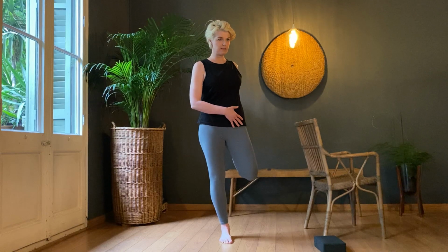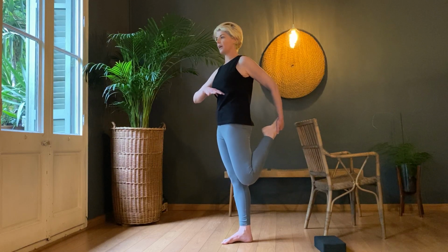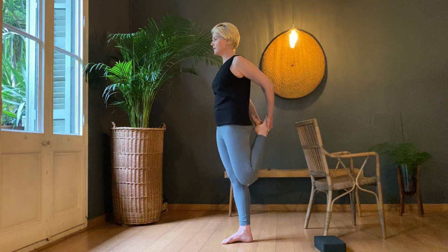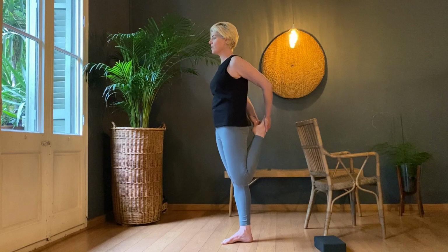You can either hold onto your chair or go for balance. So you're gonna tuck under with the pelvis. Pull back with the diaphragm slightly, hold. 10, 9, 8, 7, 6, 5, 4, 3, 2, 1.